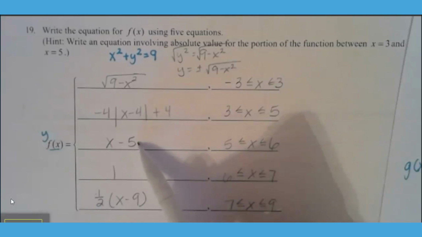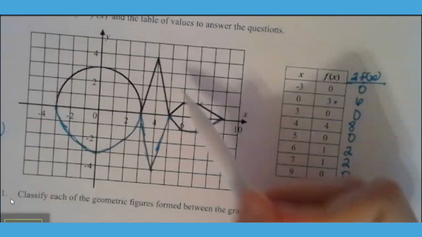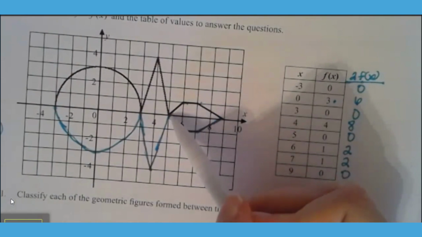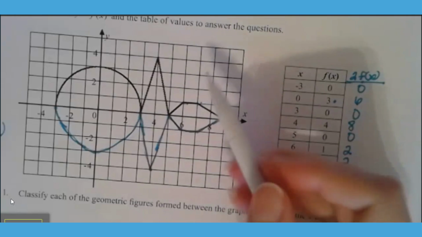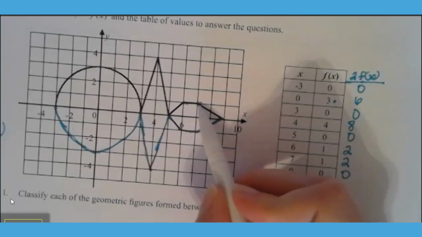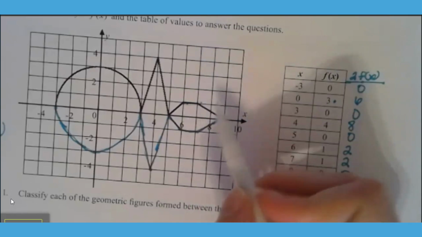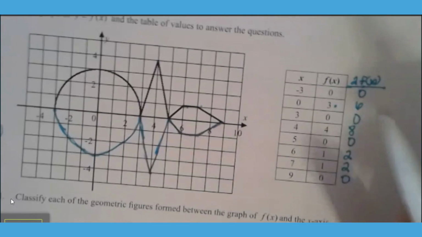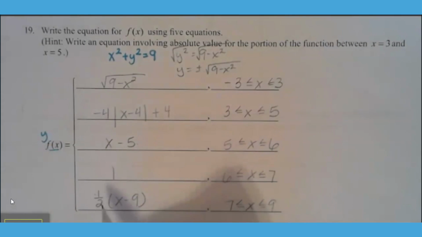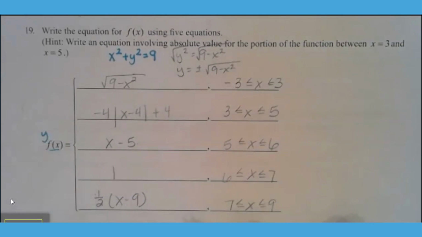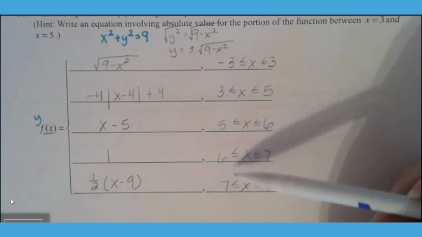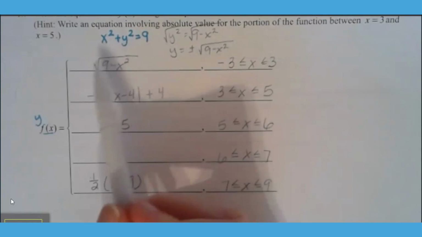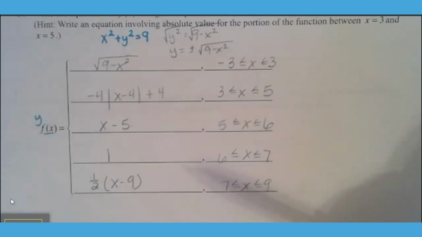For our next portion, we have the equation y is equal to x minus 5, which we can get here because our slope is 1. And if you want the y-intercept, then you can continue down to get that y-intercept would be -5. Here, the equation of our line is y is equal to 1. And then we have the equation of our line, y is equal to 1/2 times x minus 9, which can be distributed as well. And again, using the interval notation so that we know that this particular function equation only applies for this portion of our graph.